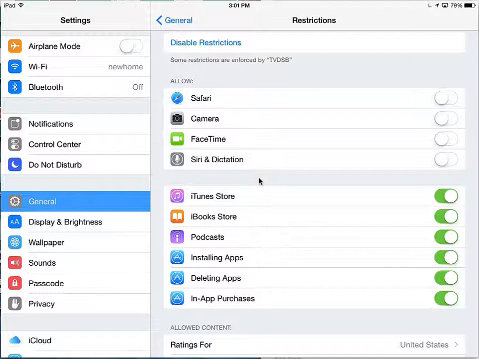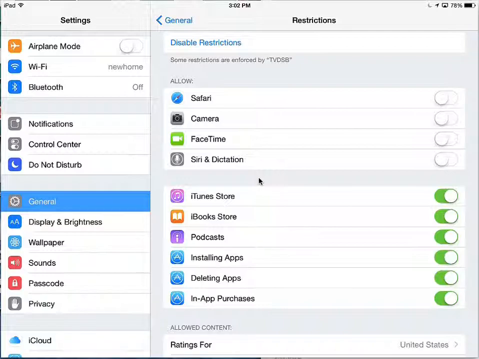You'll notice that as you select and turn access off to certain features on your iOS device, there will be certain things that you will, as a result, turn off. For Siri and dictation, by turning this off and restricting it, that little microphone that appears at the bottom of your keyboard, where you're able to speak into the microphone and have it go from speech to text, is no longer available to you because you have restricted it. So be aware of that.